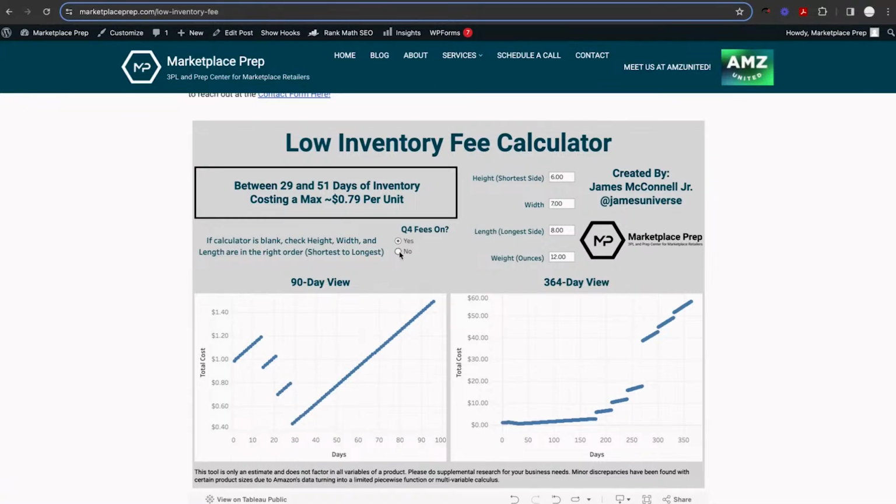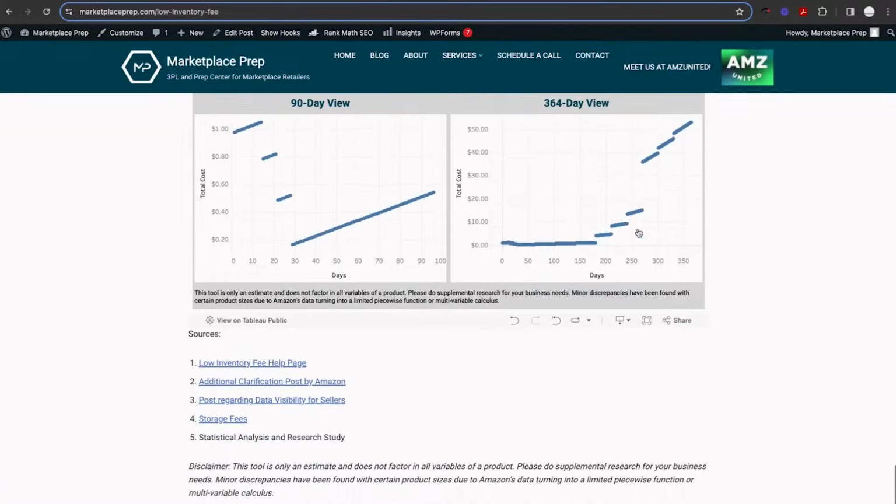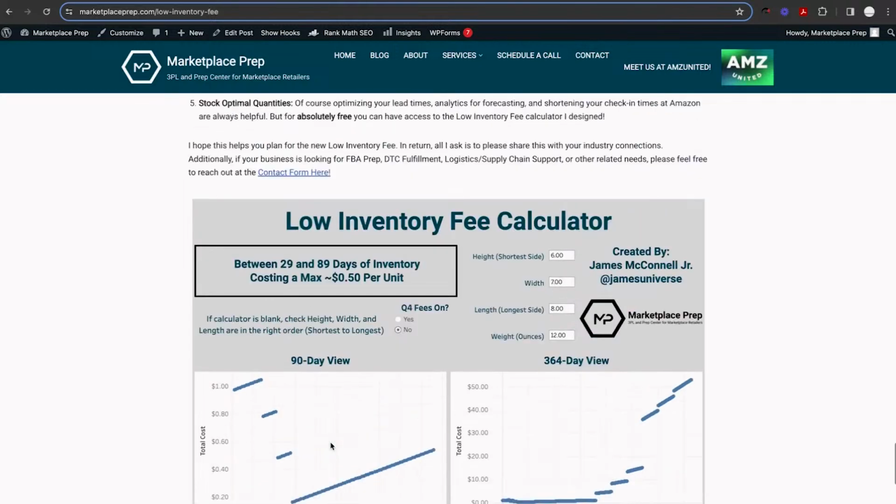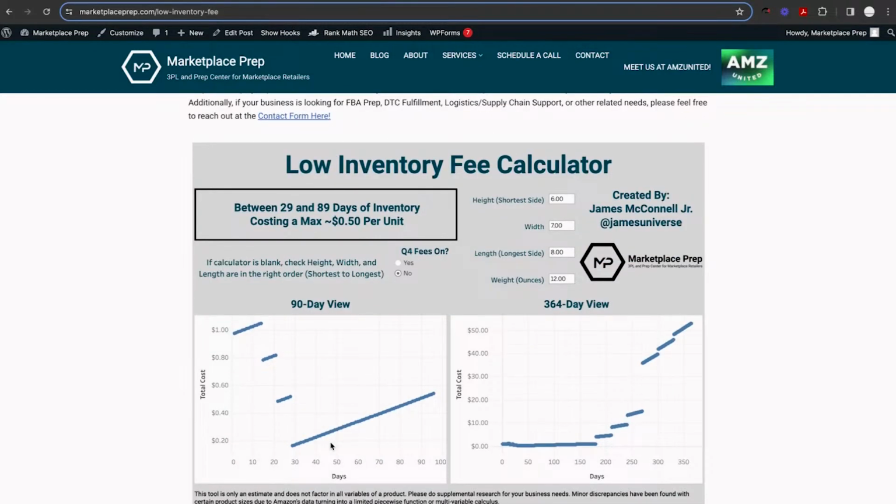Pretty much that's it. I have some sources to the Amazon help pages. Once again, I'm going to put a disclaimer on here saying, hey, this ain't perfect. We did find some minor flaws, extremely outlier data, but it is conservative in those estimates and tends not to overestimate. So if you can stay within these numbers for your given product size, you should be doing good. But that is a general summary.